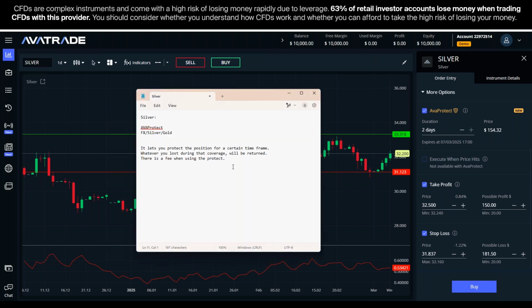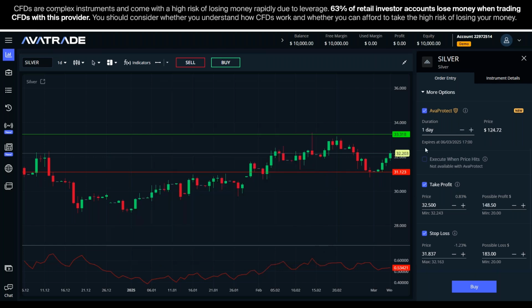All right. And I cannot extend a position after it expired. That means if I choose 1 day, at the end of this day the coverage will end, and I cannot somehow extend it by another day.